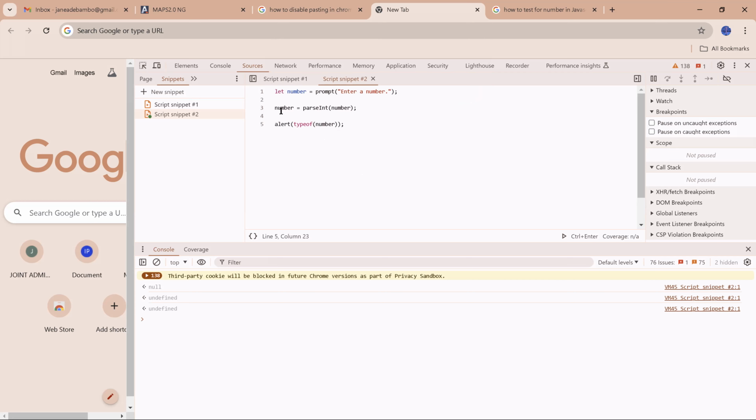Now, instead of me writing this one line here, another line here, I can easily, because everything here is this number, because you can remember it has been assigned to this, I can just as well write this parseInt in front of here, then wrap this up in a bracket.